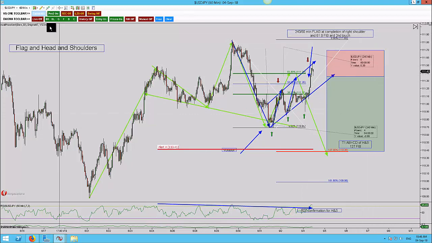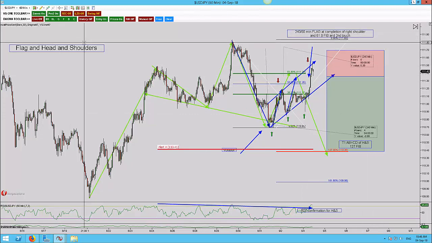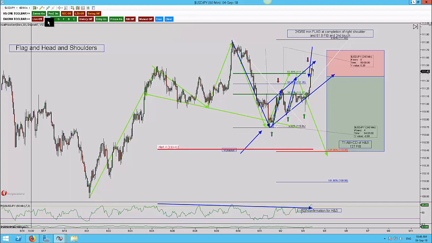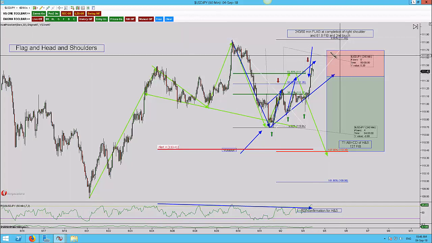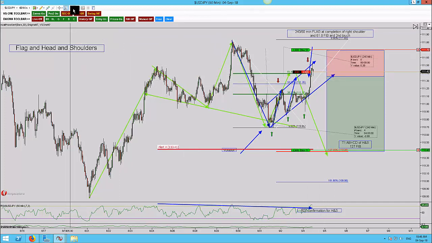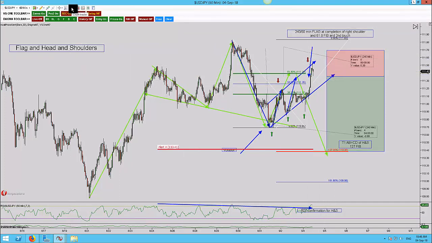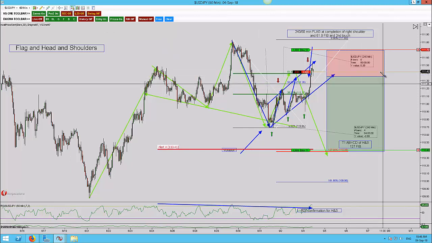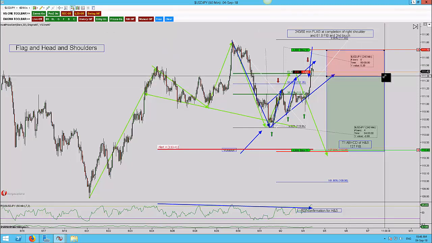reward. Now this is a better risk reward than most trades that I would go for, and I'm only going for one target, and the reason for that, if I can just bring these back on, there we go. In fact, just let me adjust these.